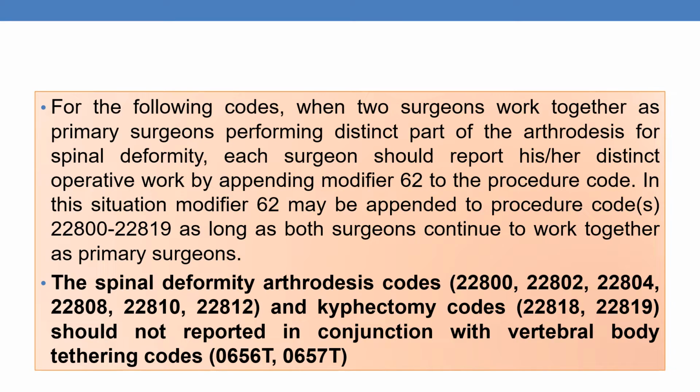And the spinal deformity orthodesis codes which come under the range 22800, 22802, 22804, 22808, 22810 and 22812 and the kyphectomy codes 22818 and 22819 should not be reported in conjunction with vertebral body tethering codes 0656T and 0657T. Spinal deformity orthodesis codes and kyphectomy codes should not be reported in conjunction with vertebral body tethering codes.